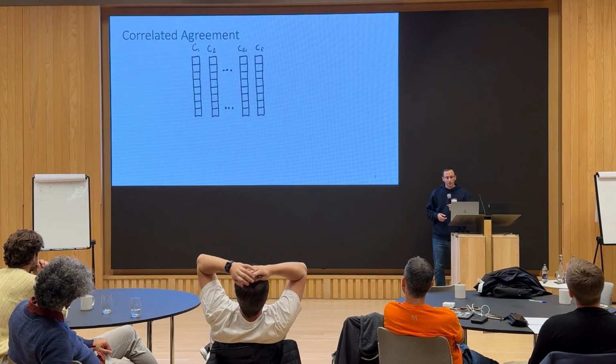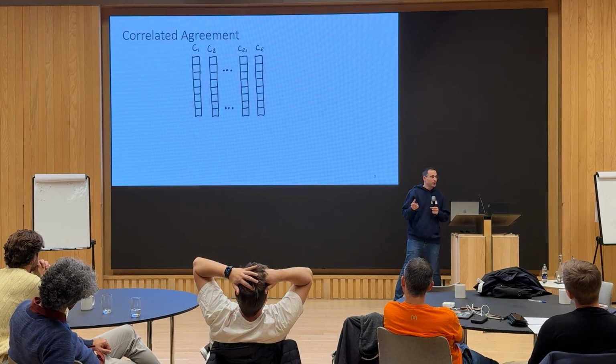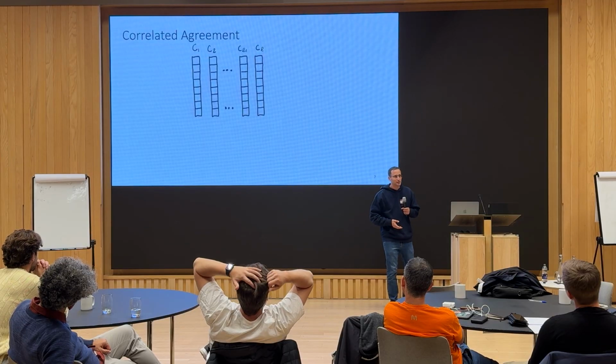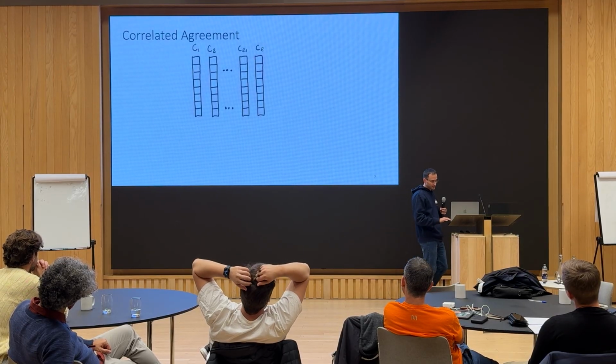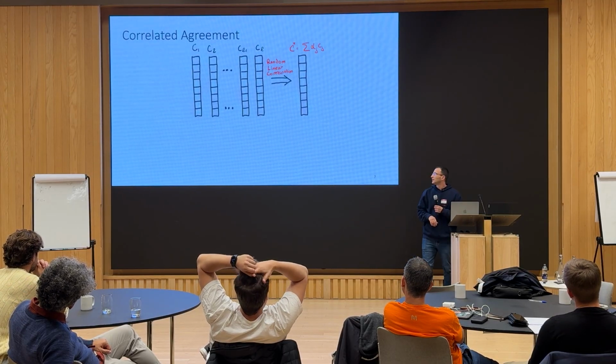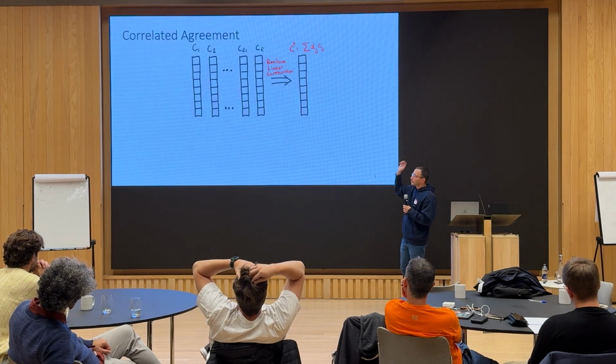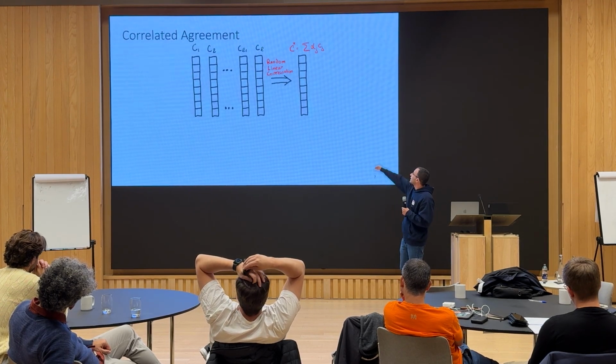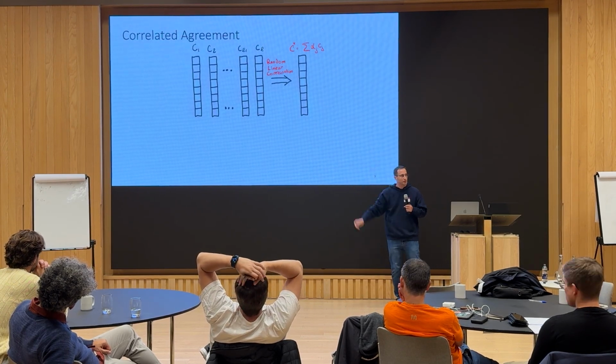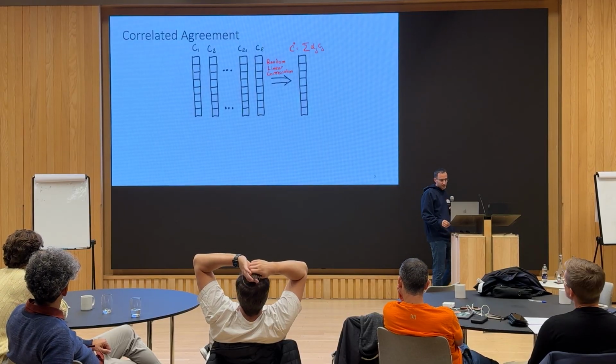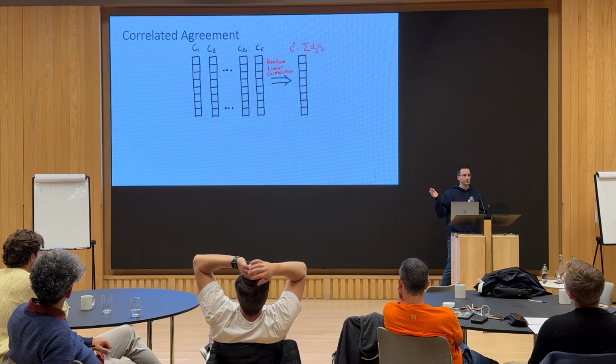We have many functions. We never want to low degree test one function, right? What do we do? We want to batch them together. Okay, great. So we're going to take a random linear combination of all these functions. We create this C star, which is a random linear combination, and then we're just going to test C star.